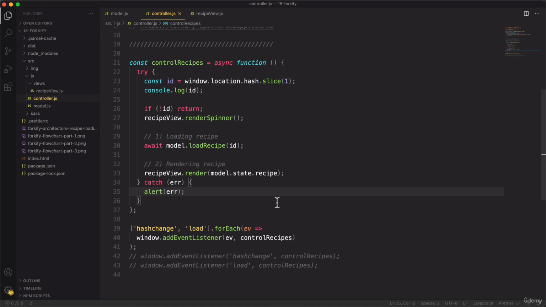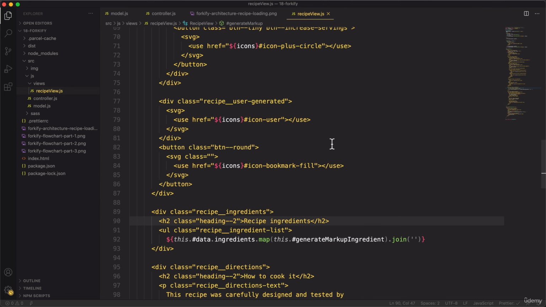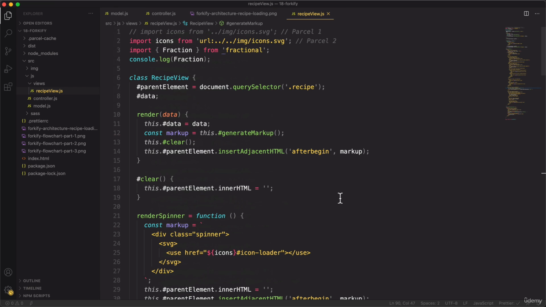Make sure to review all the code and also compare it with this diagram one more time, so that you see which functions we call when, and how exactly the data flows between these different functions, especially here in this view. Because I know that this can get a little bit confusing.